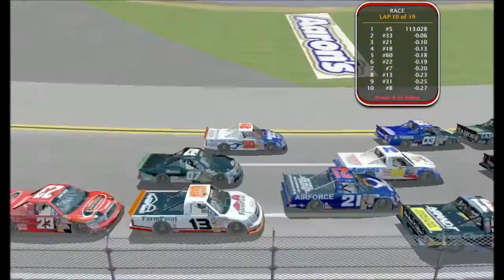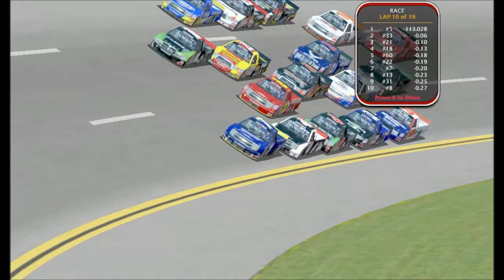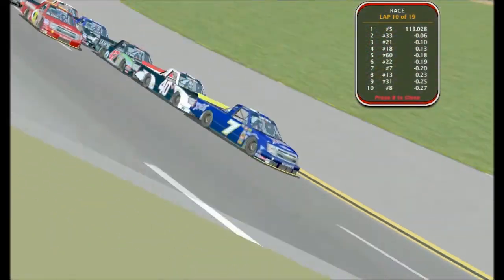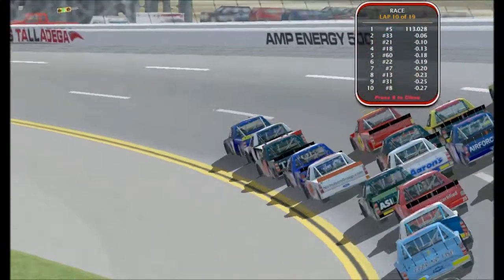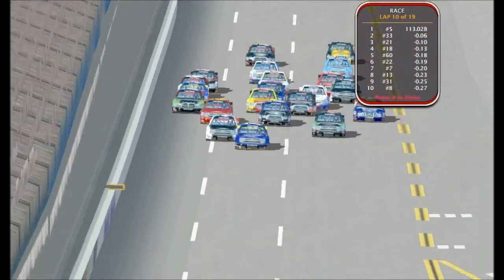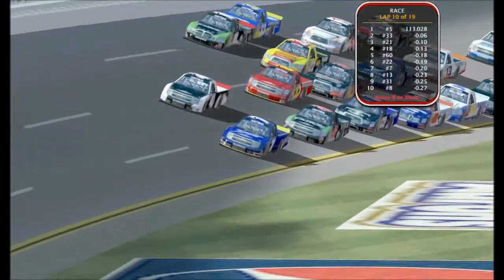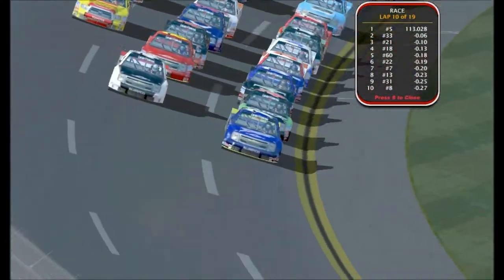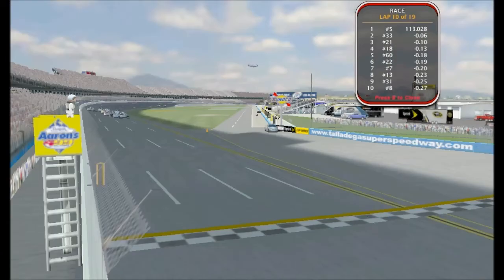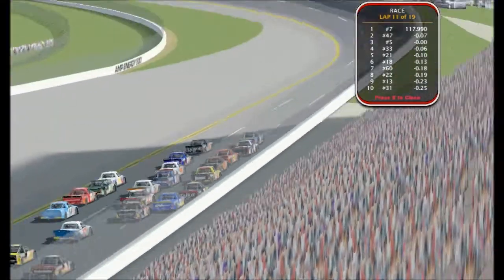Oh, watch out, guys. Watch out. Look who's back. Seth Cole, who's involved in their first accident. He's coming on the inside line. I don't know how these guys are keeping it together, but they're keeping it together. Tim Walsh is going to have the lead as he comes out, and these guys are going to take 9 laps to go. This front group here, guys.